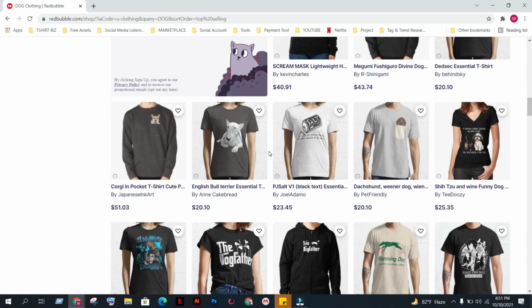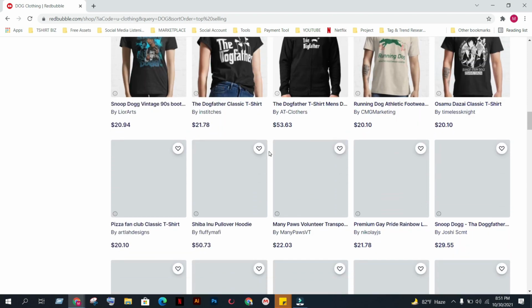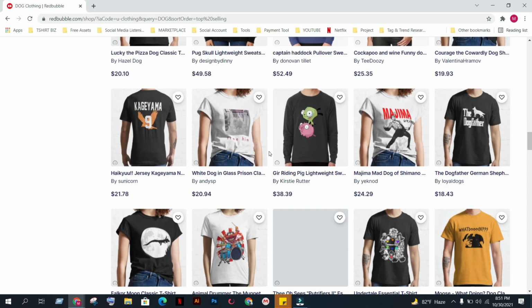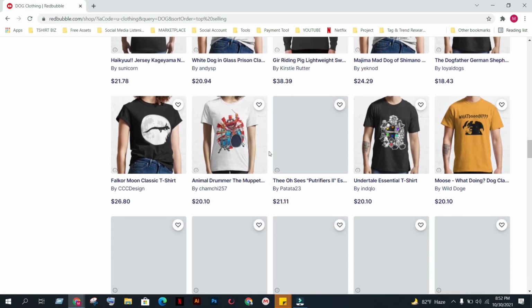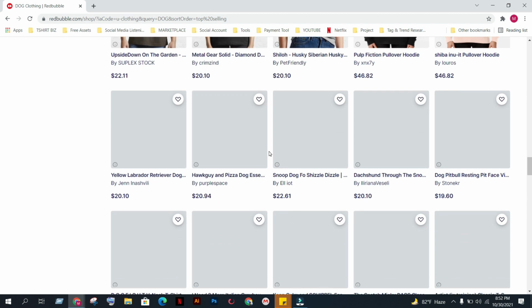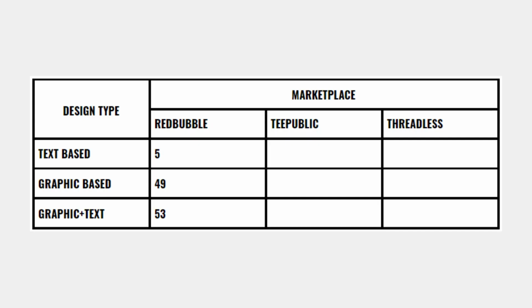I counted the number for you guys for every design type. The total number of text-based designs is 5. For graphic it is 49. And for graphic plus text, it is 53. So here I can see graphic plus text-based design is greater than other types.